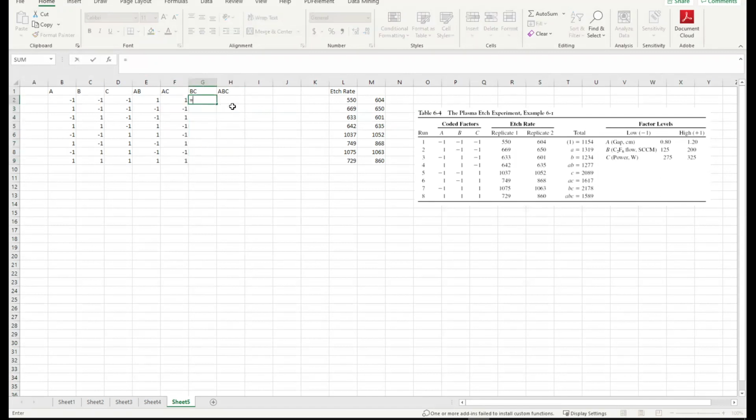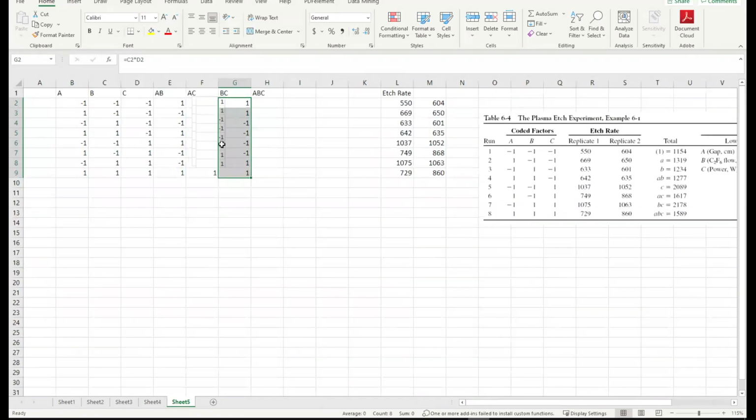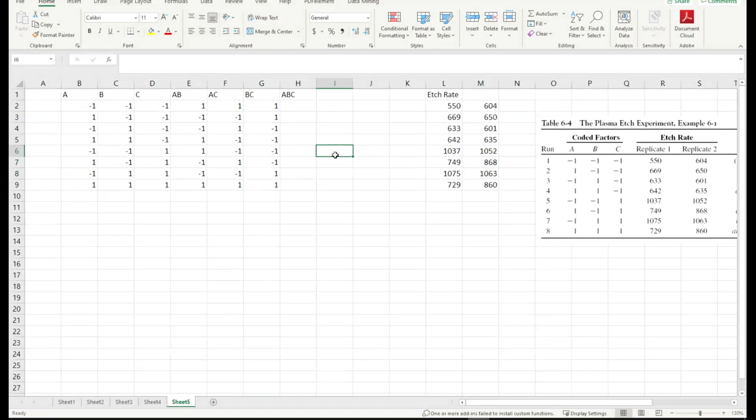Tapos, BC naman natin, BC is B times C. Ayan. Nakikita ba? O i-zoom in ko konti para mas makita nyo. Tapos ABC naman is just A times B times C. Okay? So, ayan siya.